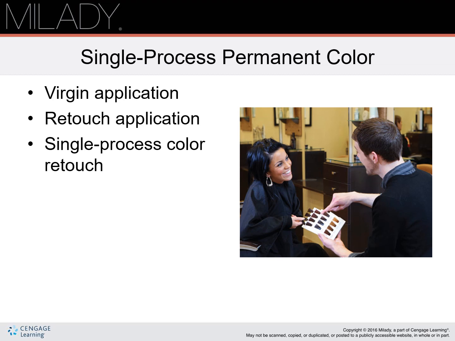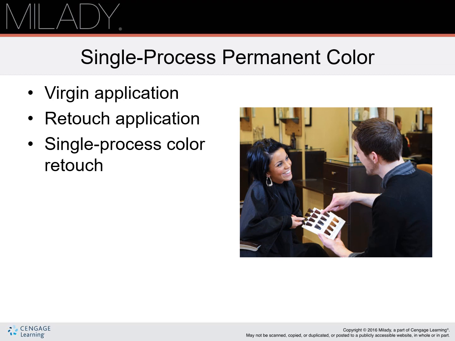So let's talk about a retouch application. As the hair grows out, you will have to apply hair color to the new growth. Often this includes a glaze or a non-ammonia color that adds shine and tone to the hair to refresh the faded ends. So you're going to use the formula that you used that first time to touch up the new growth. You do not want to overlap at all, or you will create bands in the hair. Then you're going to take a second formula to refresh those ends. For both applications, follow the same preparation steps as you did the first time, including the consultation and a patch test.